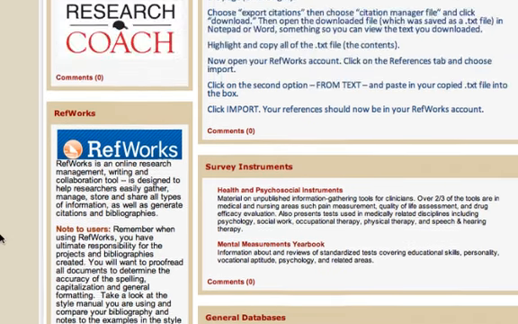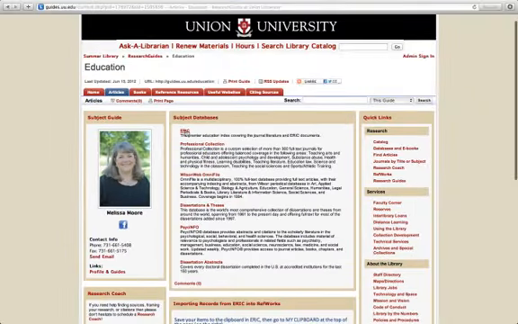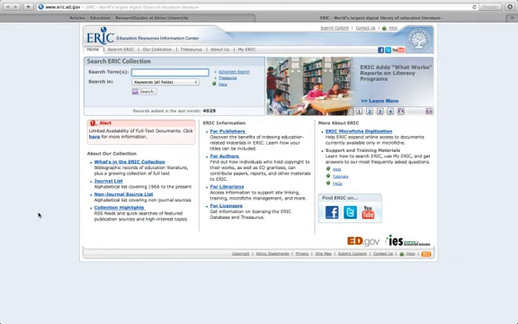Now let's take a look at actually launching into one of the databases and begin searching for some articles. I'll start with one of the most popular places to start for education, the database labeled ERIC. While all of the databases do not work the exact same way, they are extremely similar as far as having search options, and usually there's the basic search options and advanced search options, and then different places where you can narrow down your search and all that. And so while we're going to look at ERIC and maybe 1 or 2 others, basically you kind of get the hang of it after you've seen it in one database.